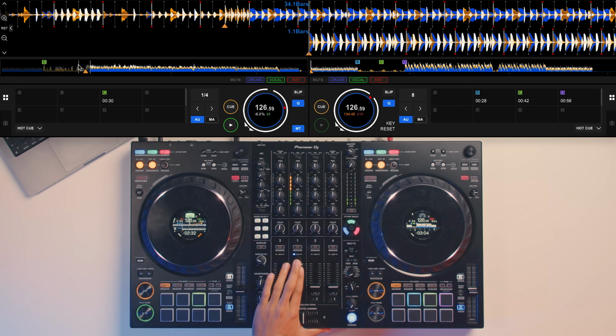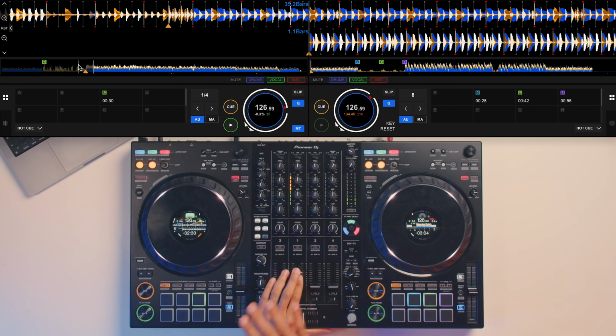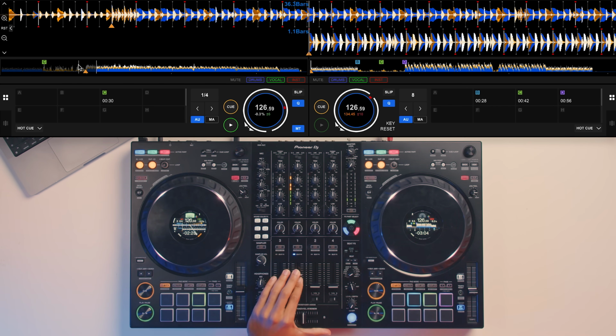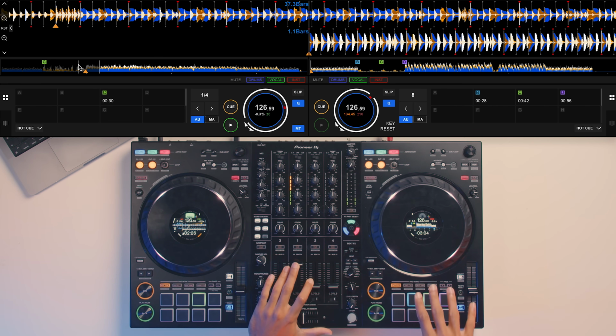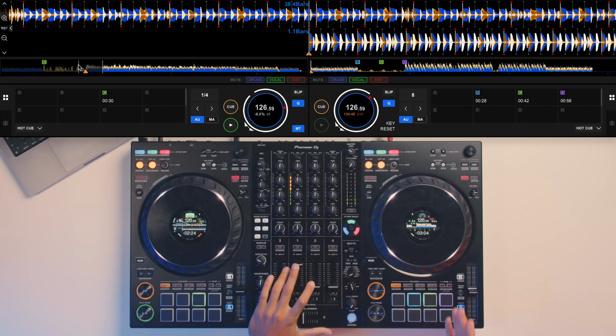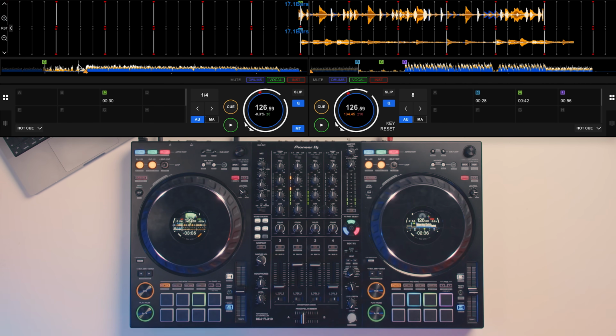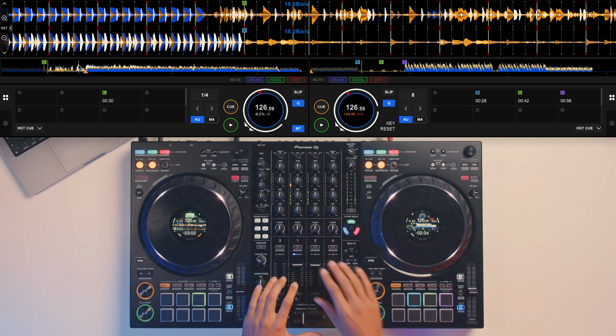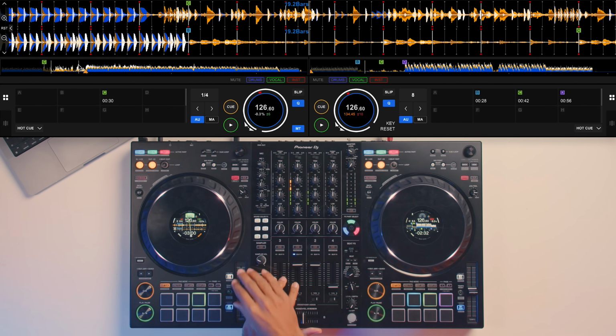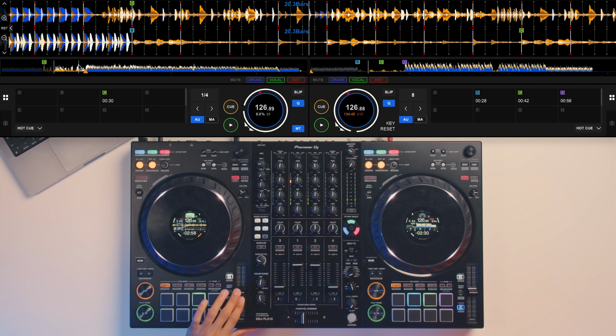So as this track's playing, I've got a cue point set up at the first breakdown of the track, 32 beats before the drop. I've also got a cue point, 32 beats before the drop on deck number 2. So let's trigger both at the same time. I'm going to start to increase the tempo.